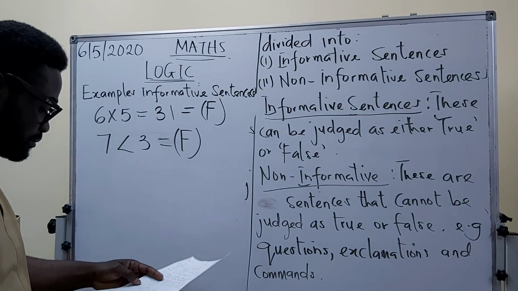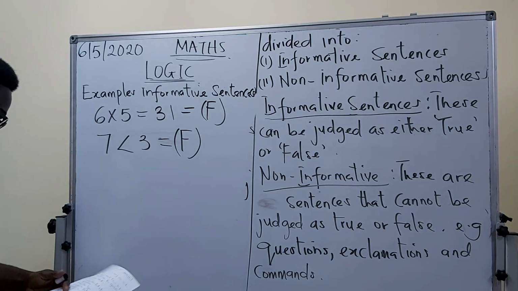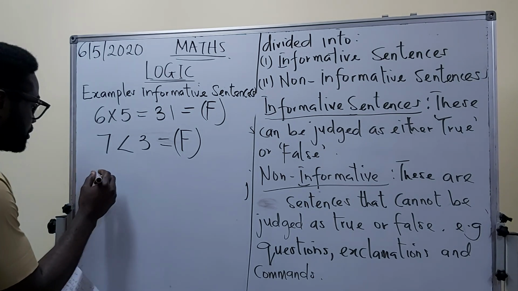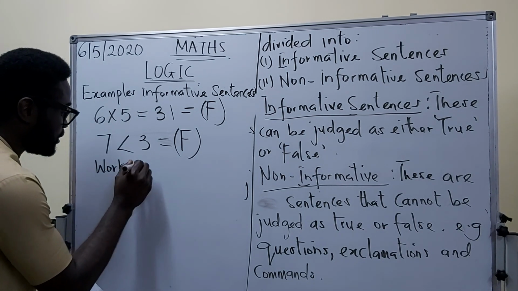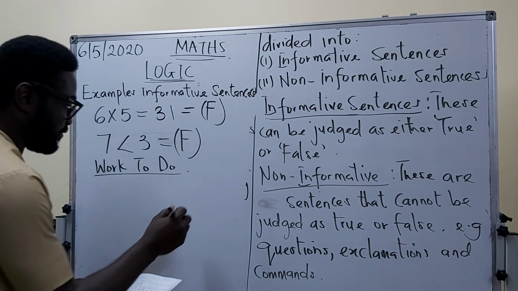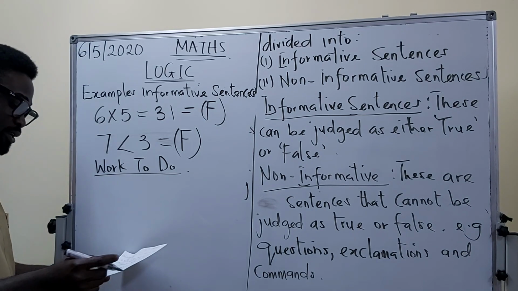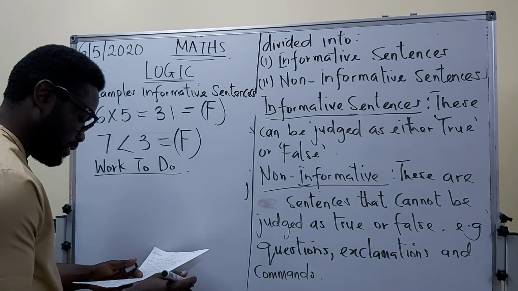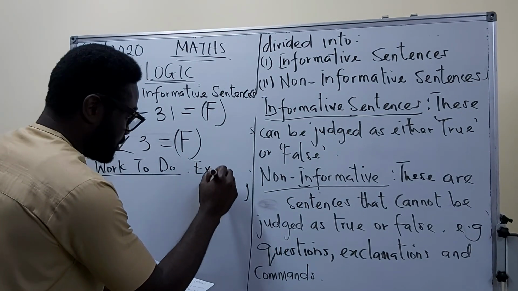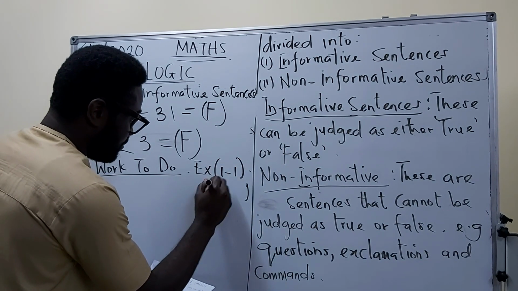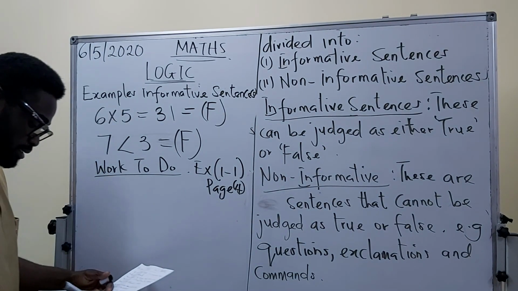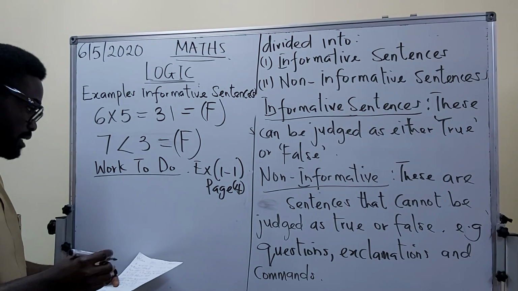So I will move further, because we have a few minutes more to spend in the class. What to do? This is just a quick one for you. You can see this in your Maths for Senior 1, the book provided by Tendercare Motorstolic. Exercise 1-1, page 4 precisely. This is where you'll be able to get the exercise or what to do. I'm about to write on the board.